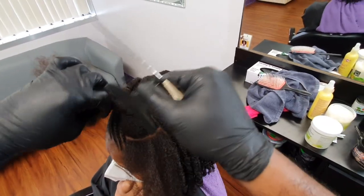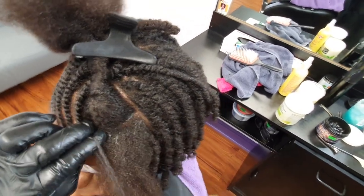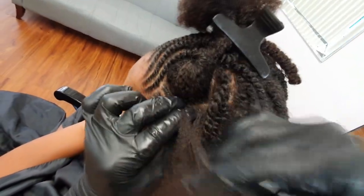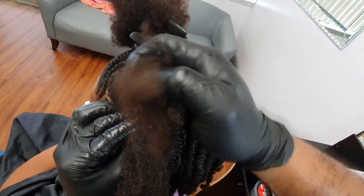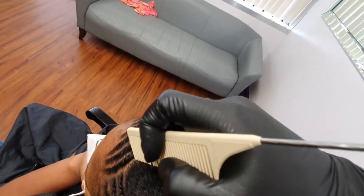In the future I definitely want to record more styles like this — I think it gives a different perspective on me styling hair. I do see the limitations of using this shoulder mount though. It can be difficult aiming the camera sometimes because we use our head to look and see — we don't really use our shoulder. There were times where I had the camera at a weird angle, but I cut those out. For a first-time video demonstration I think it worked out pretty well, though the shoulder strap did hurt after a while.